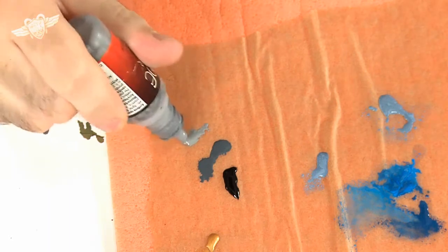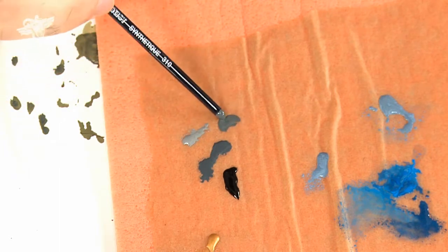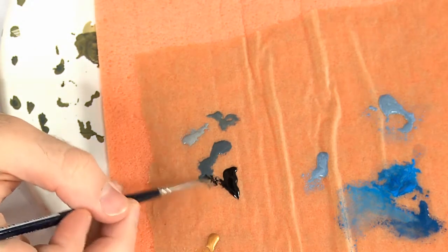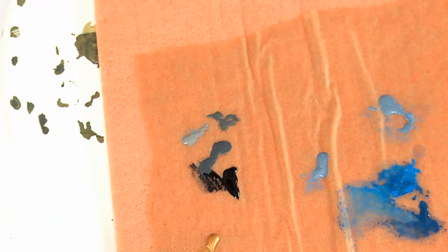Let me show you what a true neutral grey looks like. We're not going to use it, but let me show you on the palette so that you can see what I mean when I say that it has a hint of blue and green. There, this is a neutral cold grey, and this is iron hull grey. It is also pretty neutral warm. See, this one is clearly a little more green, a little more blue. So I'm wasting a bit of paint, but this is just to show you. We're going to use this one and the black, and we're going to mix the two because we need something a little darker.